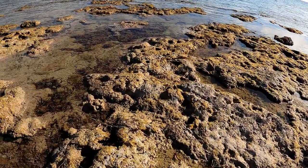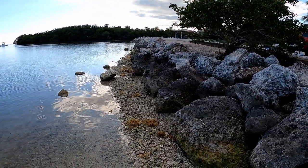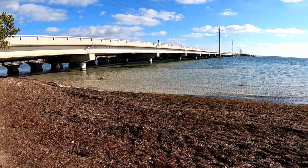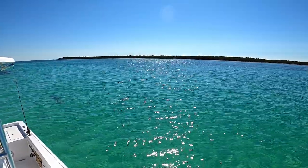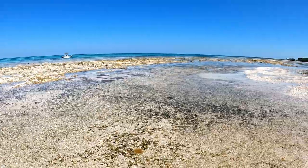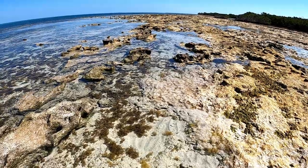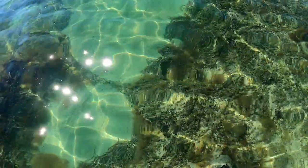We're going to first stop at some of the local beaches and along the bridges along the highway and walk along some of those beaches and see if we can find some things in those locations. The second way we're going to try to find shells is we're going to hop in the boat and go out to some of the remote keys and look on some of the beaches there, and also cruise along in the boat in some of the shallower water and just look down and see if we see any as we're cruising along.